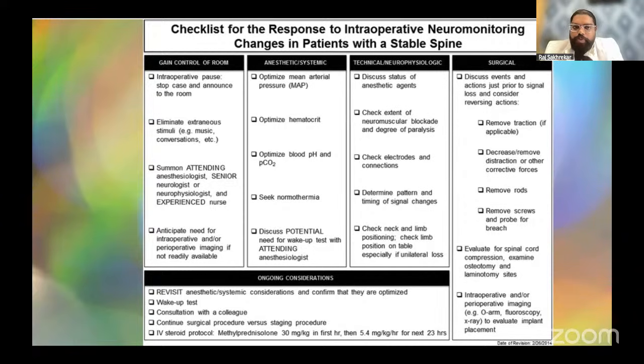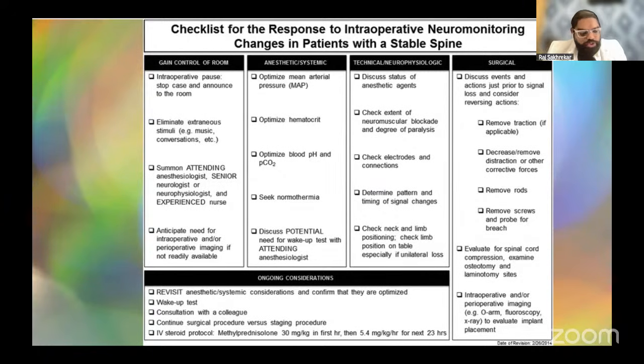If you have put the rod and have distracted the concave side significantly, and that is causing the change, then we need to release the distraction or decrease the stretch or the concavity distraction you have done. That also helps to reduce the anterior spinal artery spasm and reverse the signals. If the signals, even after reducing the distraction, are not moving, just remove the rods and check the screws, as Dr. Shah was explaining. Check the screws.